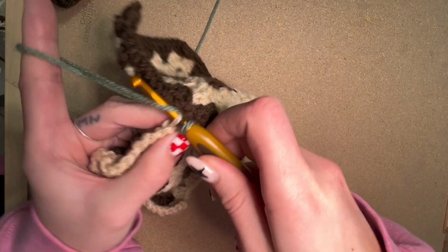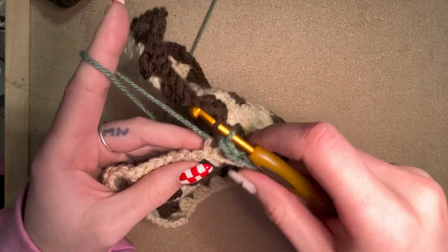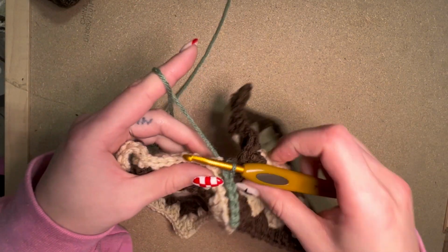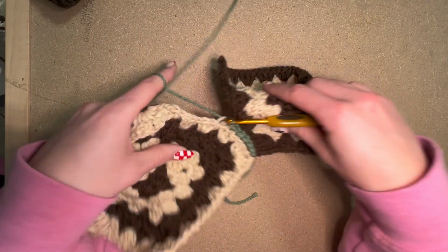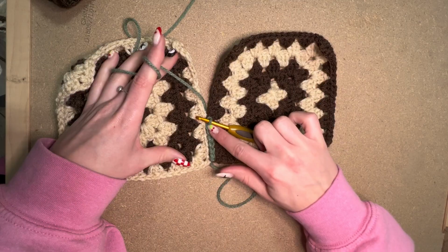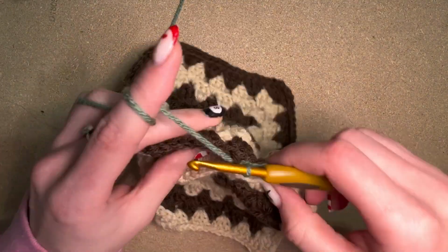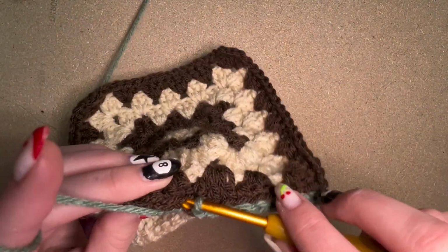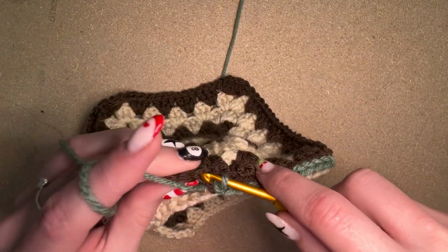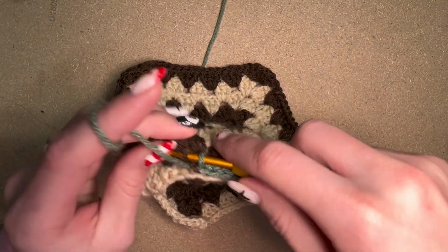And if you're worried about your tension, you could just go up a hook size and keep it kind of tighter, because that won't let it dent as well. But it's easier as you go along. So if you see here, if you pull them apart, they're sewn together and you get this cute little stitch showing. So I'll speed it up for you, but like I said, we're doing this all the way down. And remember, just going in the back loop keeps it super clean.